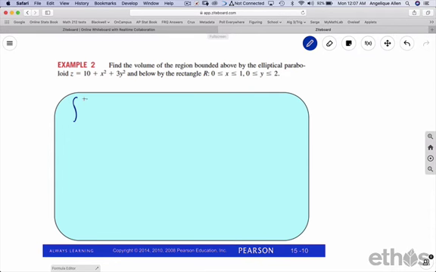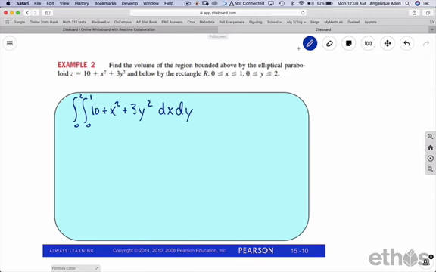So two integrals, and I'll go ahead and put my function in. Again, this is a polynomial type function, so the order of integration really doesn't matter that much. I'll do dx first and then dy on this one. I will say sometimes it's easier to flip it, okay? So that's going to be something you learn by doing, and in the homework you'll have the choice to set some of them up the way that you choose. And if you find yourself getting bogged down in a calculation that's too ugly, or frankly you don't know how to integrate at all, I want you to switch the order of integration and do them the other way around.